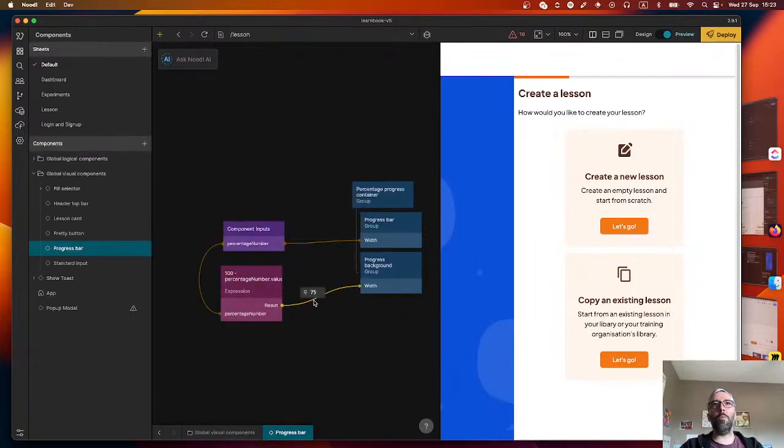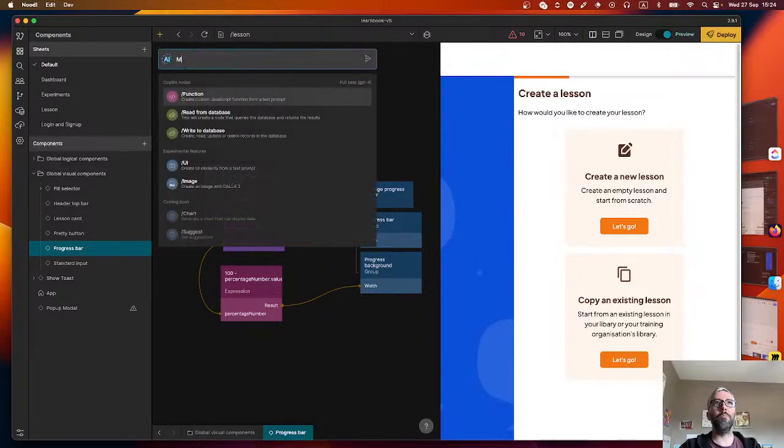Or like here, if I wanted to make this into an object, I would ask Noodle AI, because I'm scared to do it by myself and make a mistake. So make an object called percentage number with fields value, unit, and is fixed.